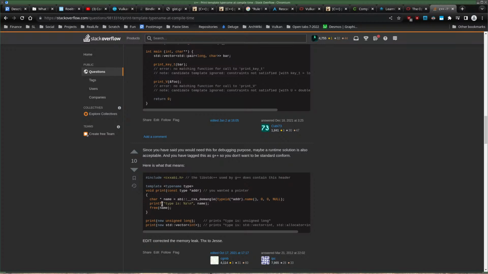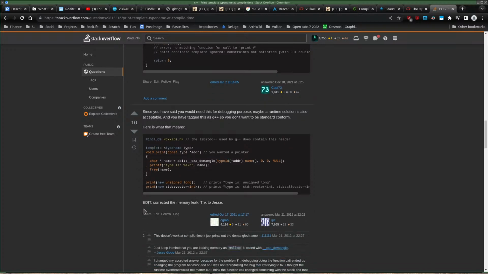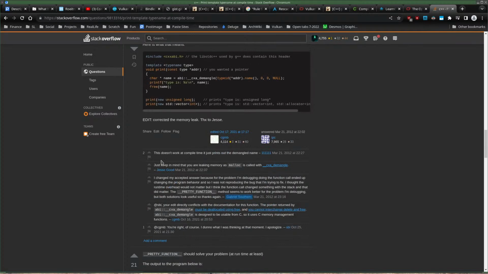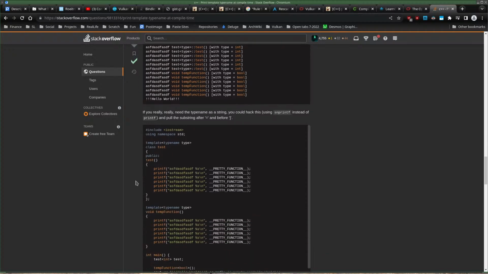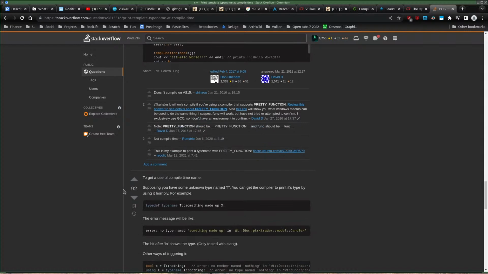Here's another runtime solution. Another runtime solution, which is the accepted answer. How does that work? Not compile time. Boing.